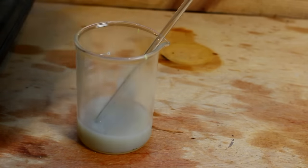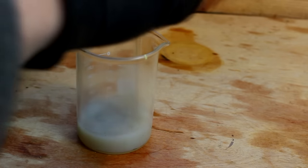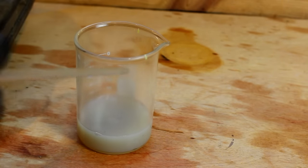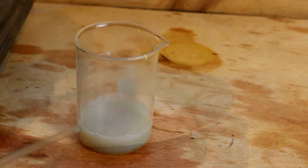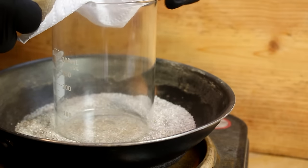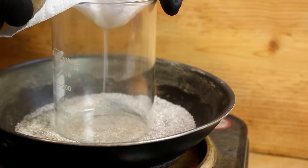Okay, I think I've just about reached the balance point where it's stopped dissolving. I don't want to add too much more because it could cause some extra reactions that I don't really want to see. I'd rather the solution remain as close to neutral as I can. So now I'm going to run this solution through a filter and into a larger beaker so that I can evaporate off most of the water.